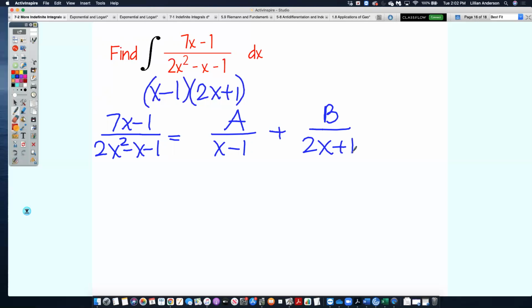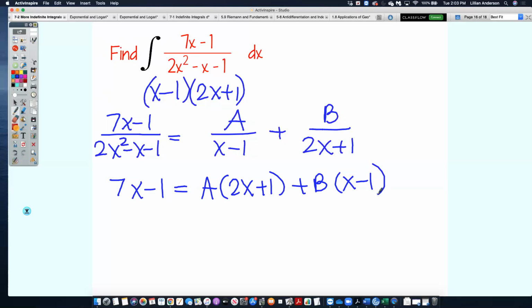So again, we're creating partial fractions here. Essentially what is happening is that we need to figure out the value of a and b. So we've got to look at our numerator. It's going to have to equal 7x minus 1, the sum of these numerators. Well, think back to rational functions. In order for me to be able to add these, they have to have a common denominator, correct? Which means this first fraction with the a has to be multiplied by 2x plus 1. The one with b has to be multiplied by x minus 1. If you go ahead and do that and solely concentrate on the numerators, we're able to create a system of equations that's going to allow us to find the values of a and the values of b.